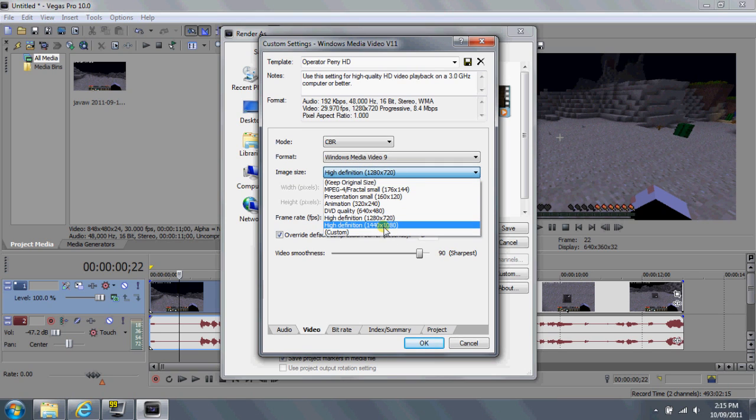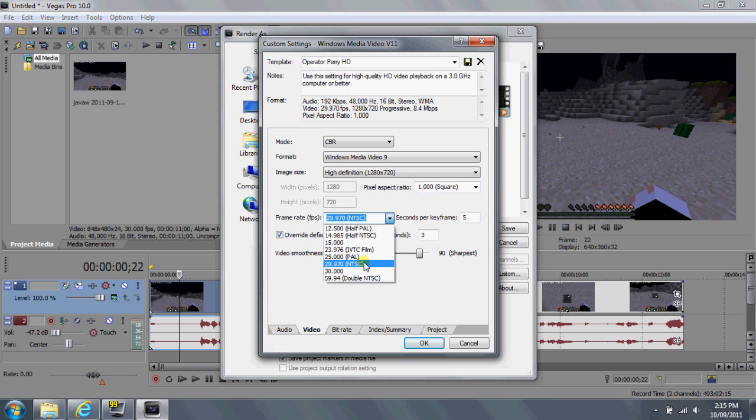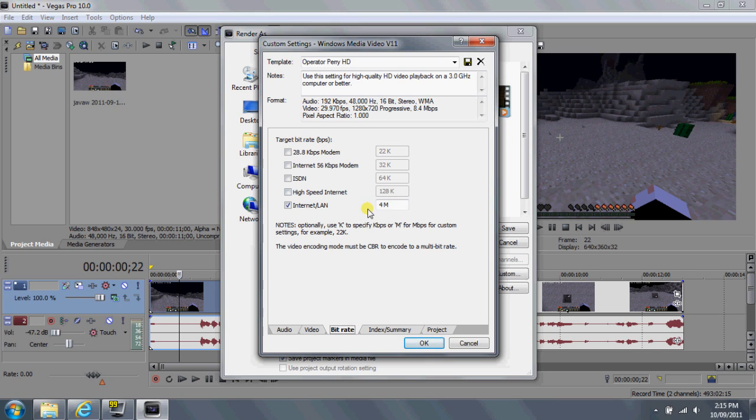If you have a good enough resolution that you can record 1440 by 1080, choose this, but you're also going to need to change your project settings. But 1280 by 720, square pixel ratio is the normal. Same frame rate that you chose earlier on. Keyframe per second, I usually just choose 5.3. Video smoothness, if you have a really good computer, do 100. I'll just do 90, so it's not that big.